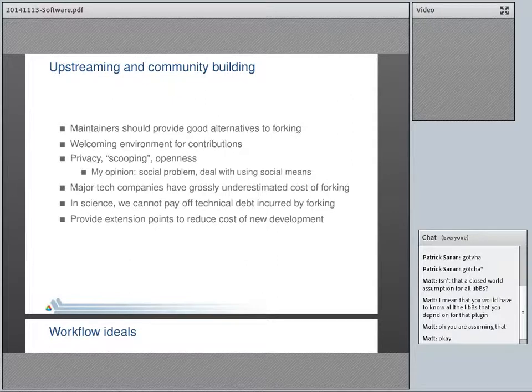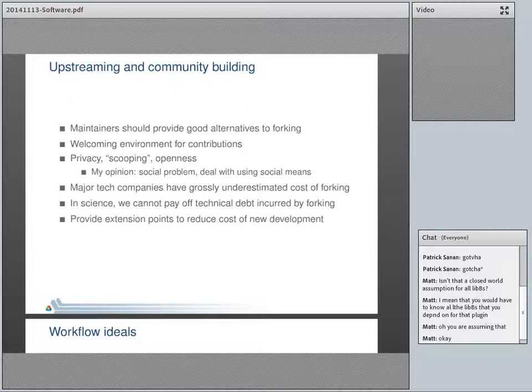And in science, we usually don't have the ability to get a large budget to spend a lot of time paying off the technical debt by integrating these changes. So I think it's important for us especially to operate in a way that keeps the incremental cost low at all times. Sometimes a startup can go the other way, because either they go out of business next year and it doesn't matter, or they've grown so much that they can spend more to pay off the technical debt.